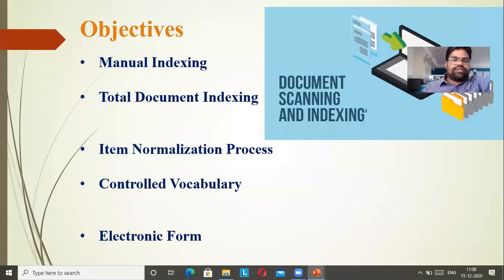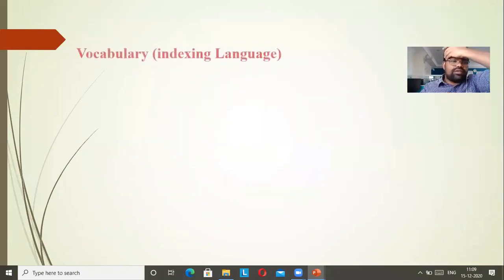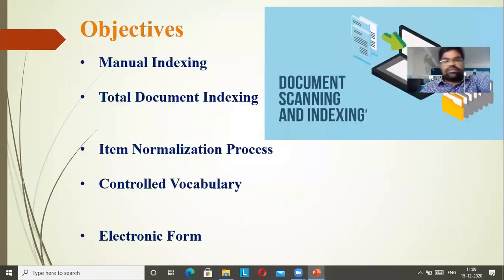These are the objectives of indexing: manual indexing, total document indexing, item normalization process, controlled vocabulary, electronic form. We already saw these concepts in the first unit: how the indexing is done, total document indexing, and the item normalization process. Normalization means converting a user-understandable format to a system-understandable format.